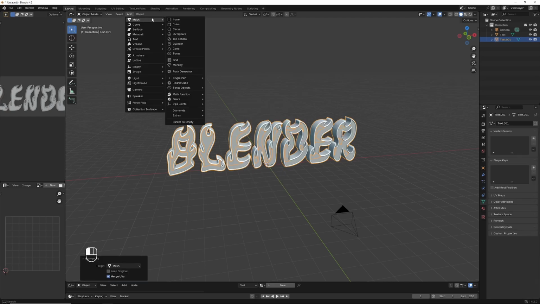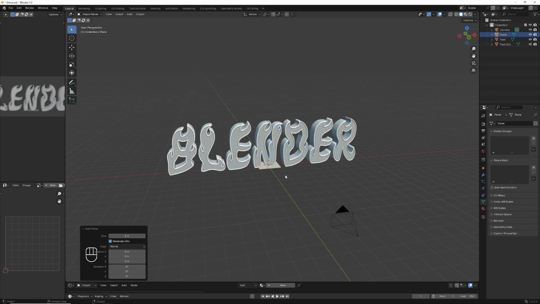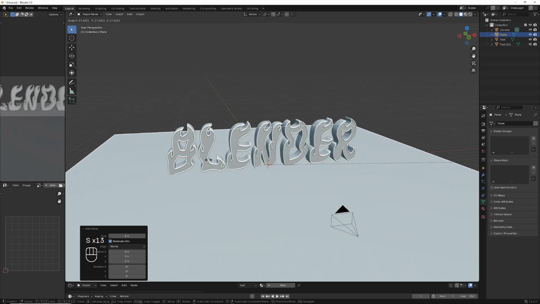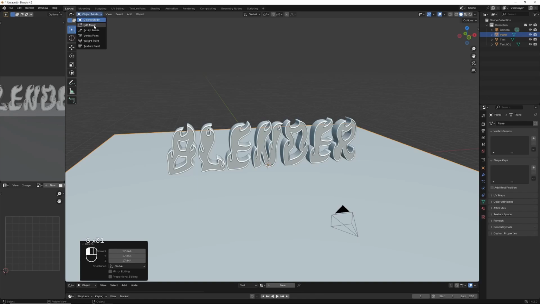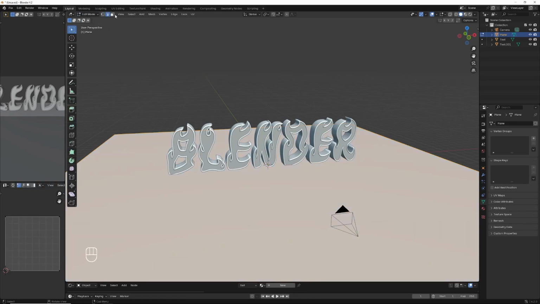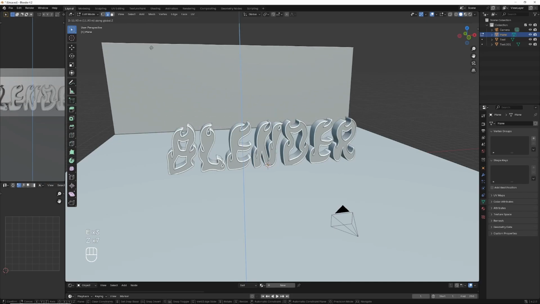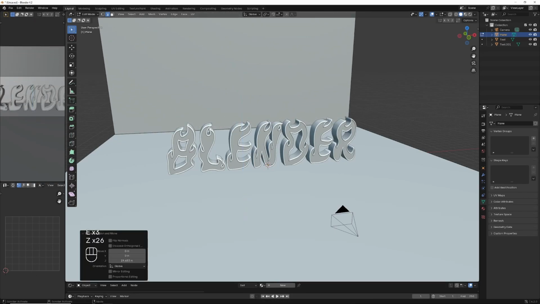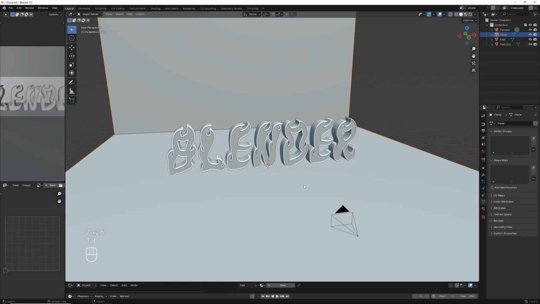Now go here, add a plane. S to make it bigger. Go here in edit mode and select edge mode. Select this one, A, Z, up, and hit Tab to close.